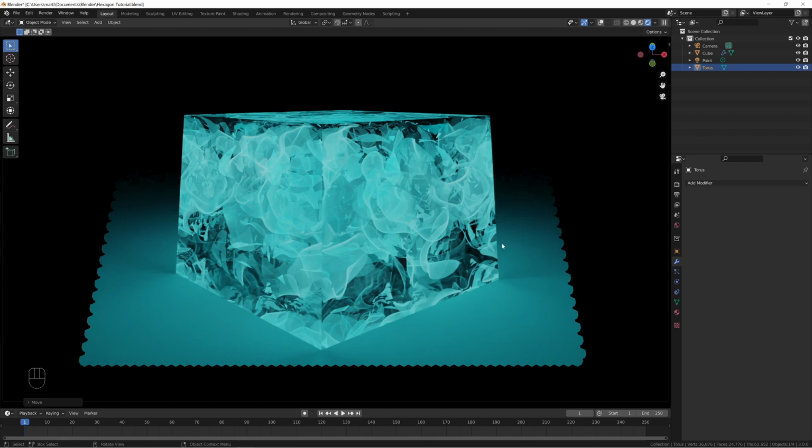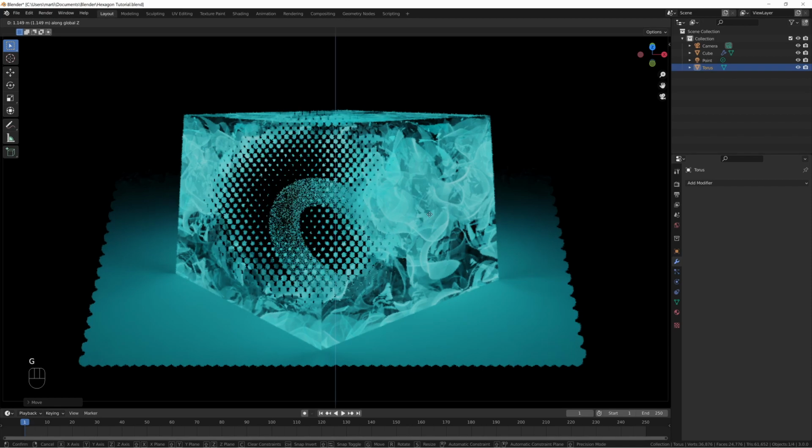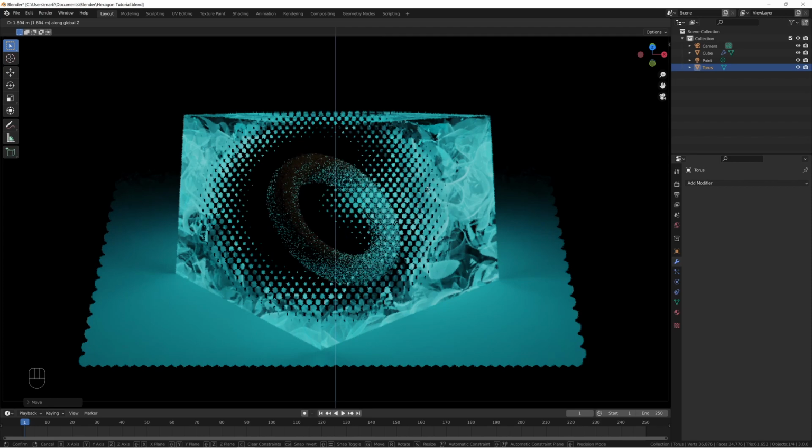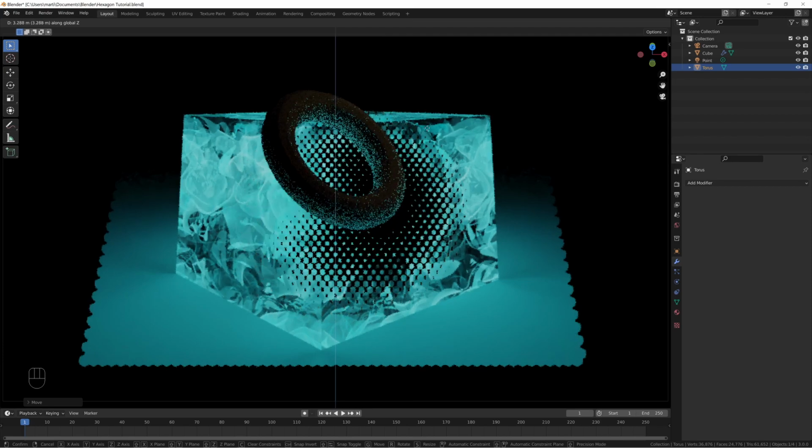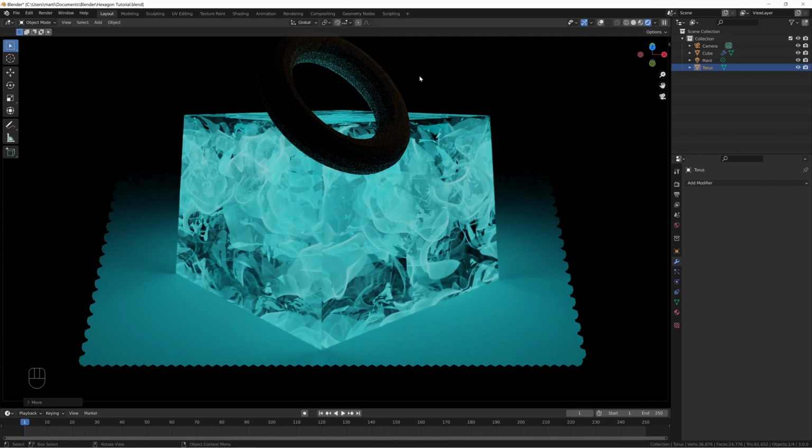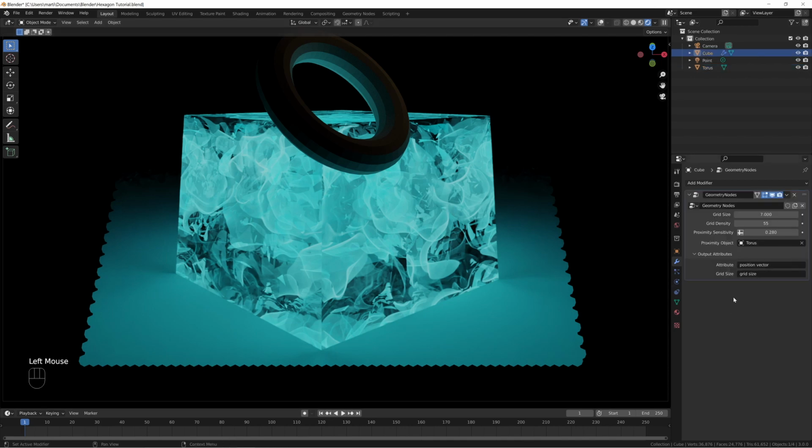Today we're going to be talking about how to build this hexagonal grid that sort of disappears on its own whenever something gets close to it and then is able to reappear behind anything that gets close to it. You can use this for creating a sort of futuristic sci-fi door or wall that people can walk through but looks like it's there until they get close to it. And it is, of course, as all things geometry nodes are, completely procedural.